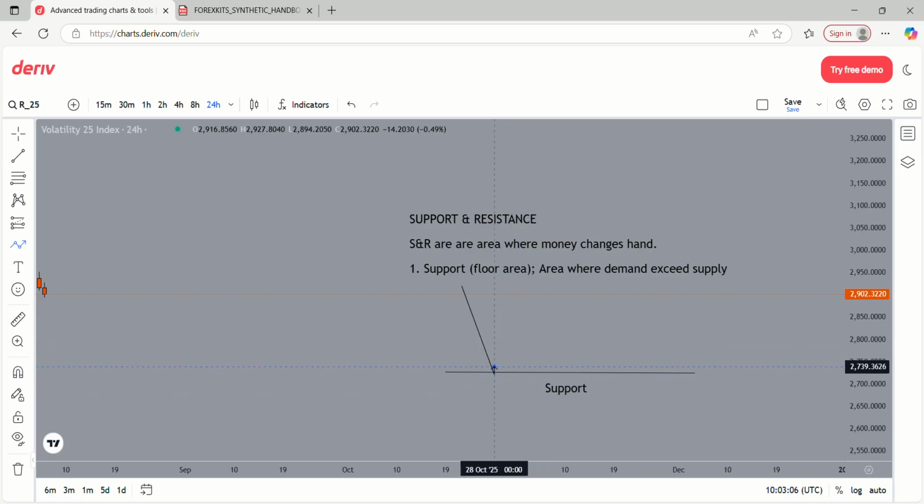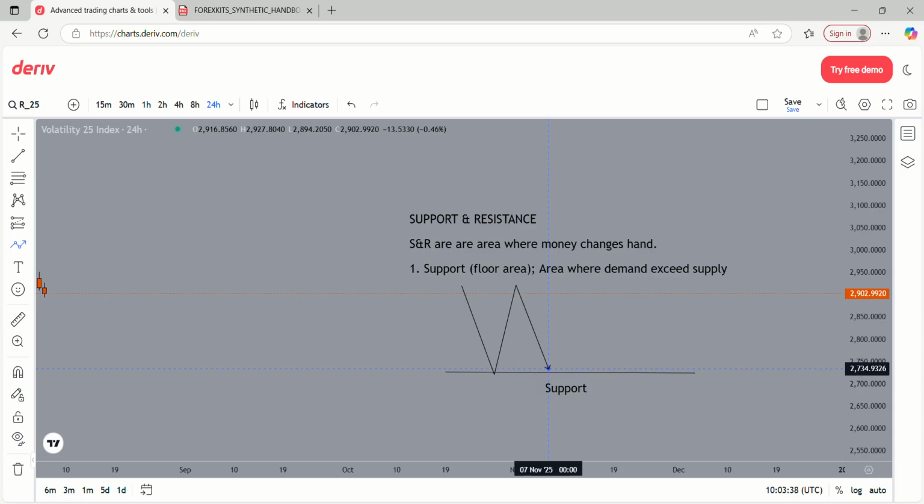So this is an opportunity for buyers to come into the market and get in. In most cases the market still comes back to this area, and people that are unable to get in at this first touch can get in at this second touch. That is why we call it support. There are a lot of buyers waiting in these areas to get into the market.